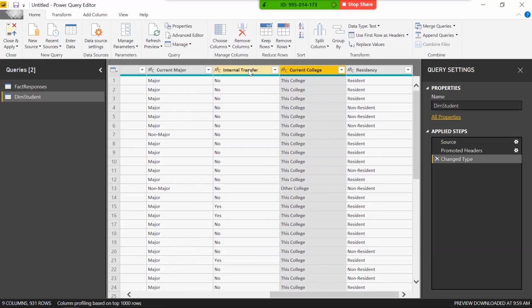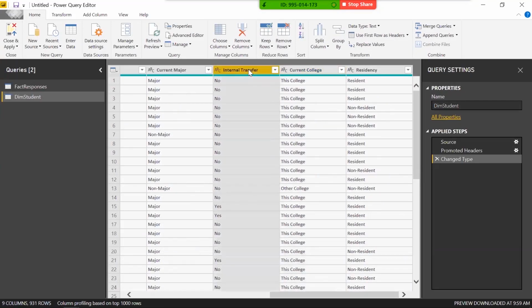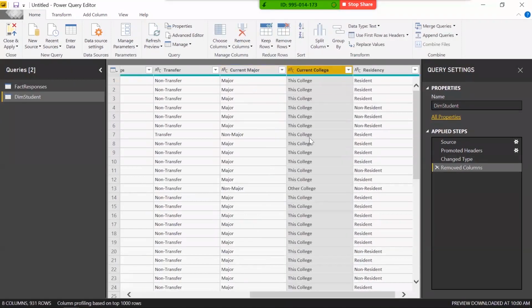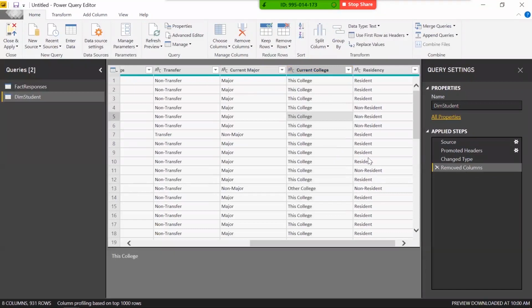The other thing you can do here is any sort of transformation you want, but one example is to remove some columns because we don't want them in our data model. We don't want them cluttering things, and we're never going to use them. So what you can do is right-click on, let's say, this internal transfer column, and then there's a remove option here, and that'll remove that column, and it added that step. Again, that didn't affect the source file. It's just removing it here, so when we load it to our data model, that column won't be available because we don't need it.